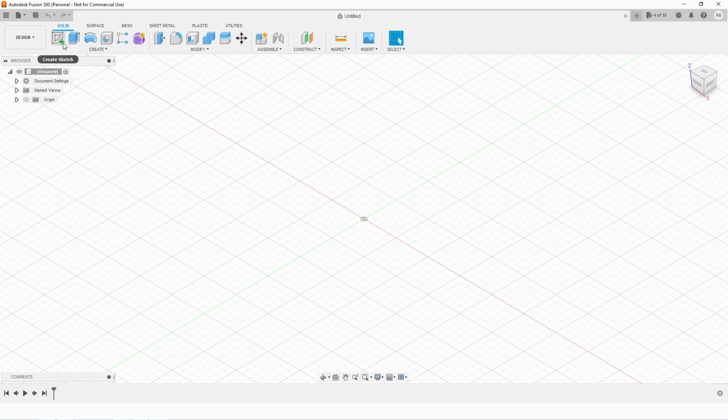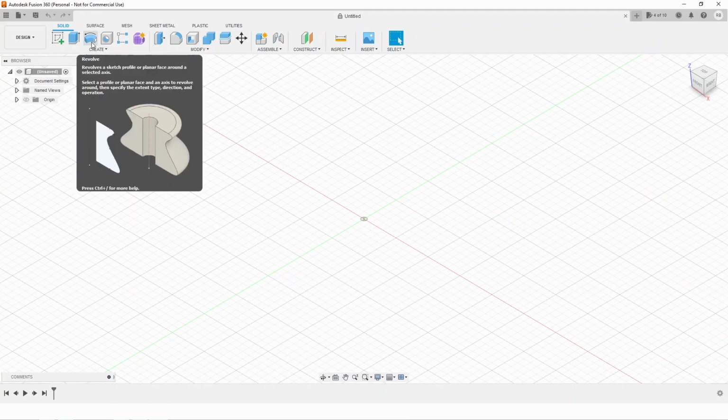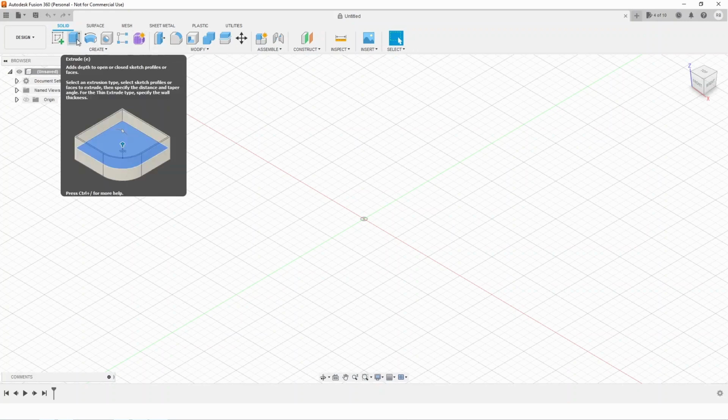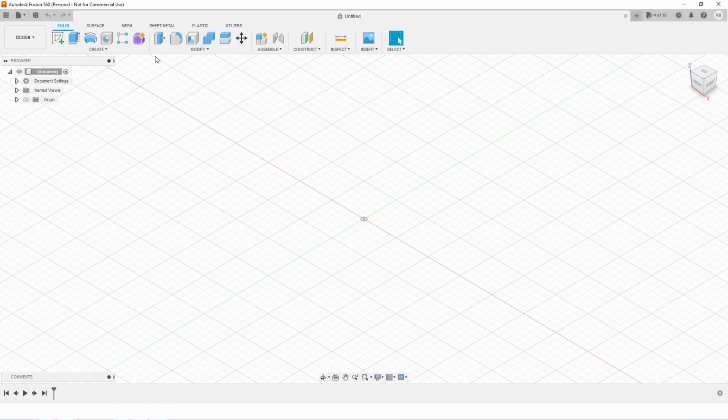It's filled with a lot of icons, and it's the main toolbar that we're going to be using going forward. But at this moment, I want you to mostly ignore this part. We're just going to be using two different tools here, the Create Sketch and the Extrude tool. The rest of them are irrelevant for the time being.